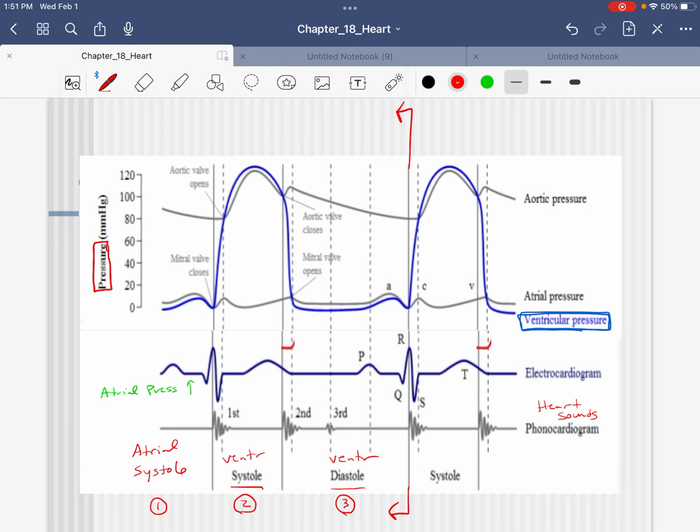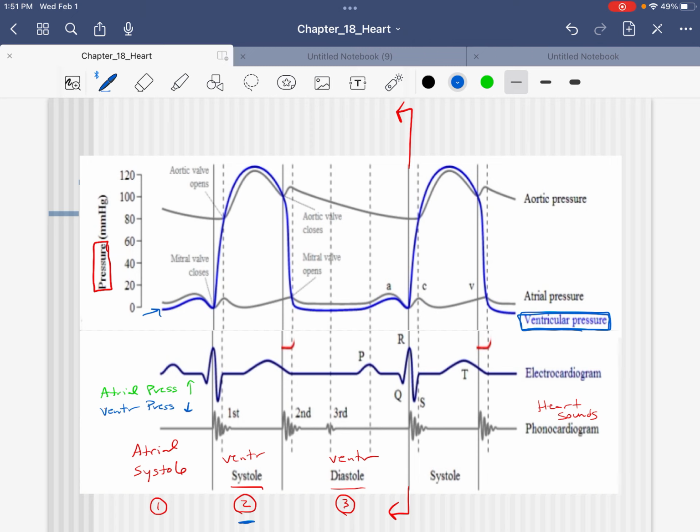And then what is that ventricular pressure, which is what we're following in the blue? Ventricular pressure is low. And that's what they're showing us here. This ventricular pressure is very low, in fact. It's 0. But as we move into phase 2, ventricular systole, it had 2 parts.